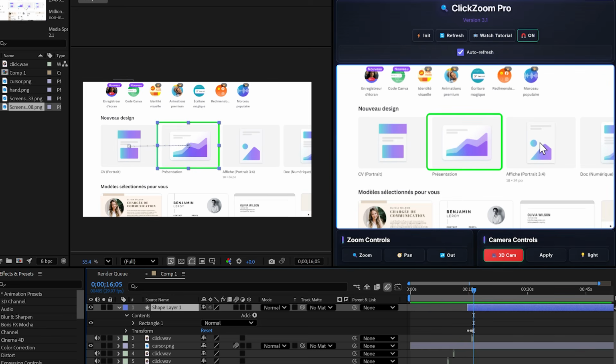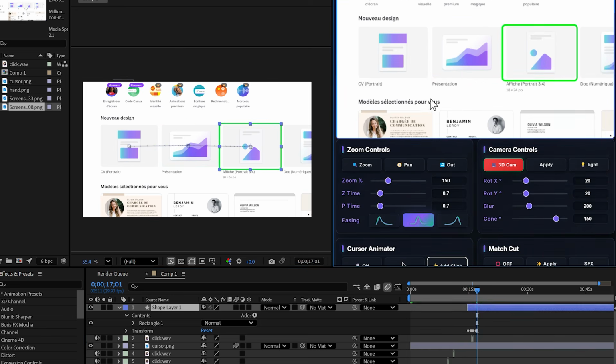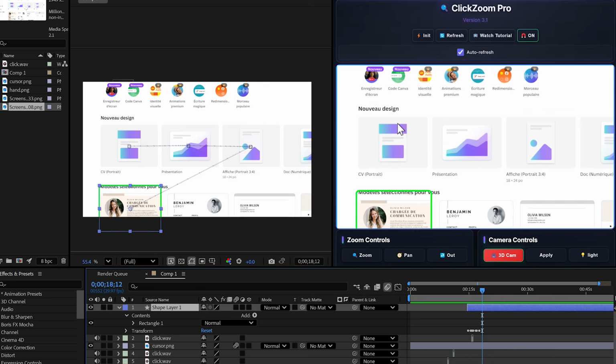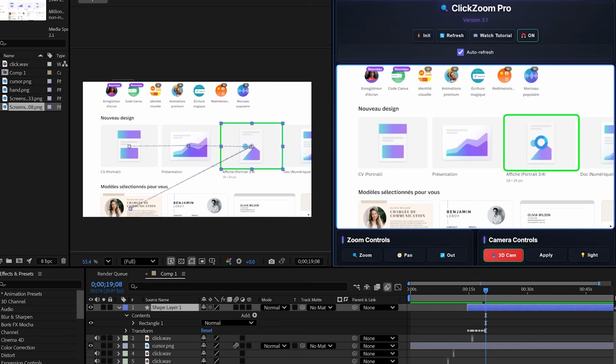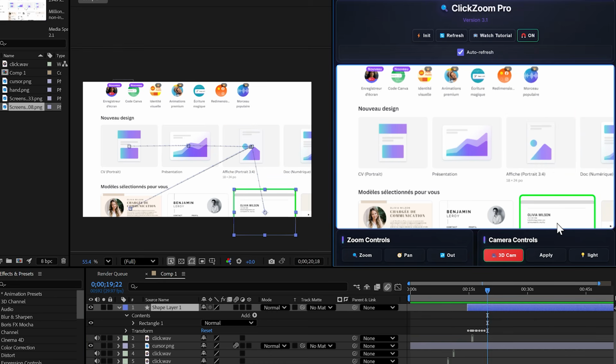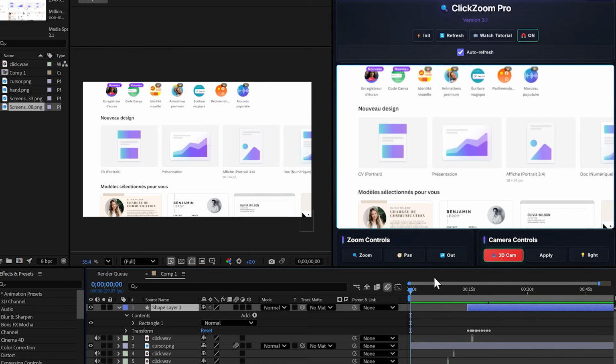And again, the plugin automatically generates all the keyframes. No manual positioning, no graph editor headaches, no wasted time. It works exactly like the cursor system, but now applied to any element you want. So imagine animating callouts, highlights, numbers, custom icons, branded UI interactions, all in seconds. That's the flexibility. That's the power.